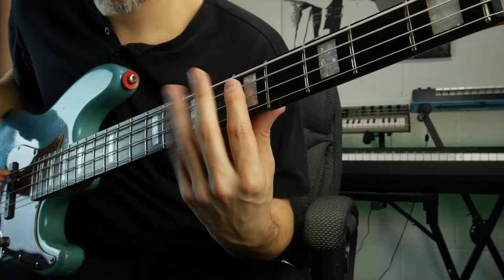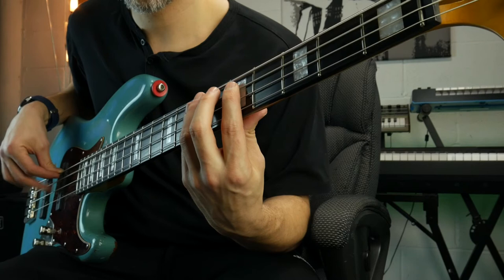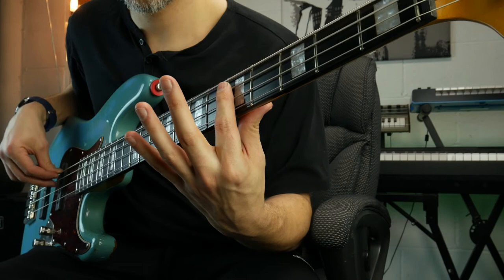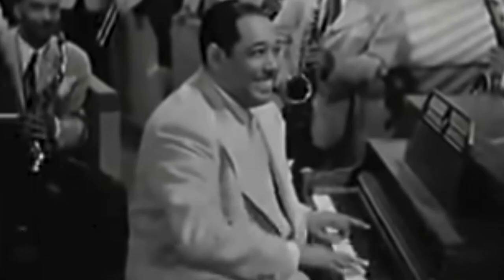They are mostly used here to anticipate the strong beats. So if you play one just before the first beat, you get this effect. You can achieve this by resting the fretting hand on the strings without actually pressing the string down against the fret, and pluck the string as normal. Here is a tip: try and rest more than one finger against the string, otherwise you may end up with a harmonic instead of a mute.